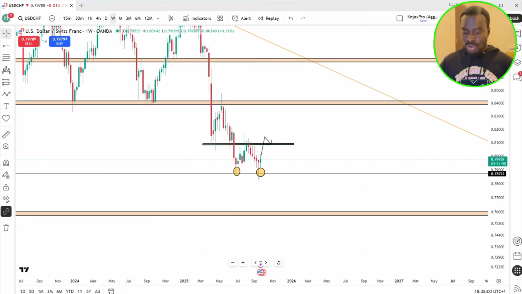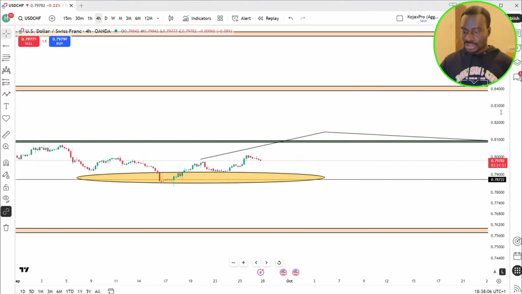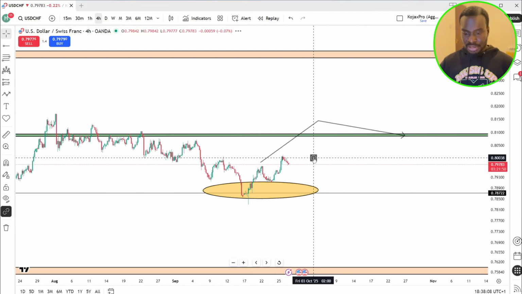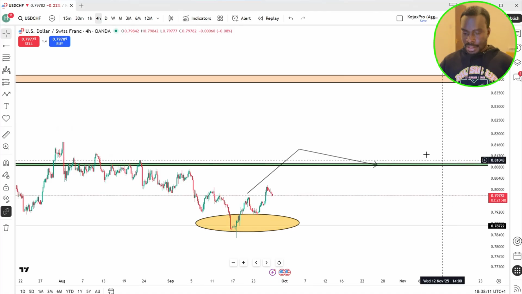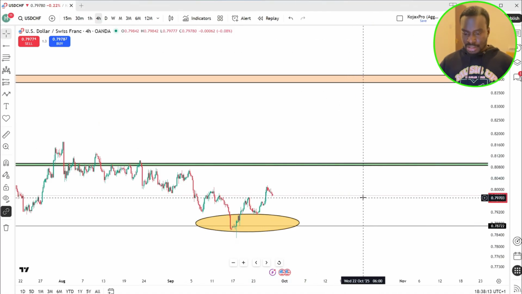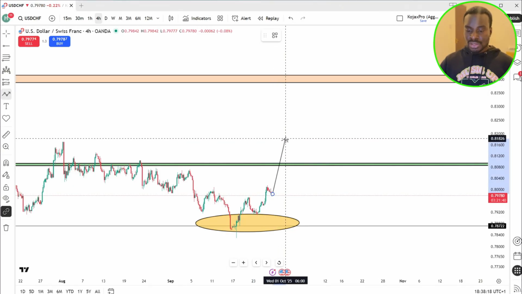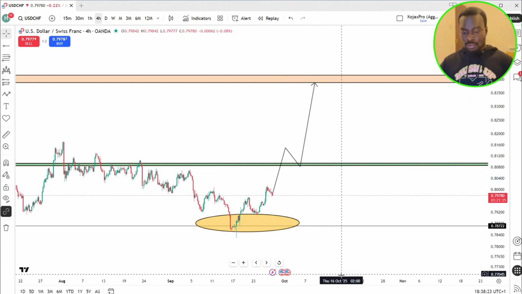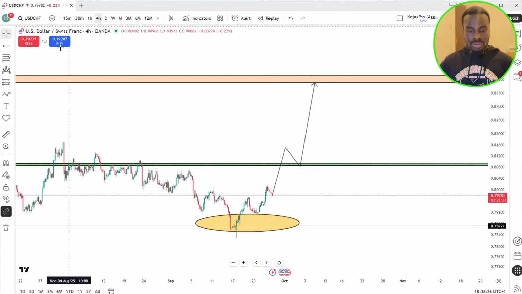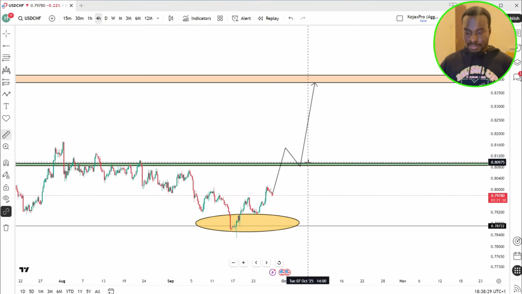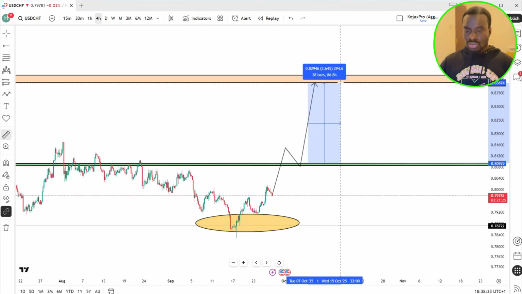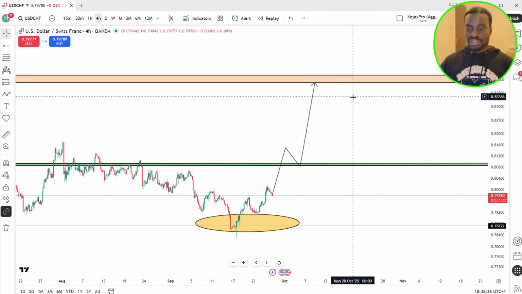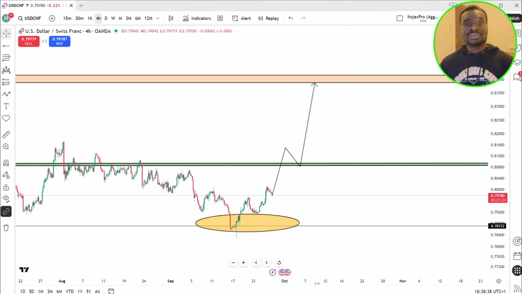And how are we going to position for this trade? If I go over to the 4-hour time frame, because that's where I usually take my trades, I'm just going to take this out. All I'm waiting for, guys, is for a break. I need the market to continue its movement and eventually break this zone and give us a setup. I'm going to take this trade back to this zone. However we line up, just know that we are going to have close to 300 pips to catch on USDCHF, and that's a lot of pips to catch on USDCHF.